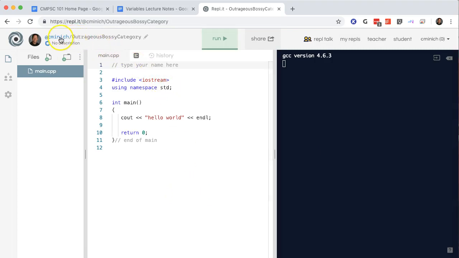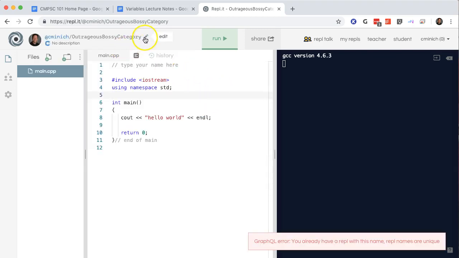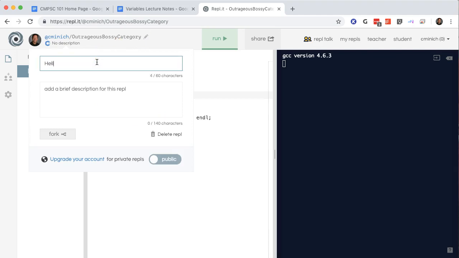So here's the name of the program. You can see it up here at the top. By clicking the pencil icon, you get the chance to edit the name. And this is where you would, just for personal safekeeping, track your programs with logical names. A good name for this program is Hello World. And it does allow spaces in the names of programs. You may or may not care to add a brief description. And just simply by typing that name in this box and then clicking outside of the window, that typically changes the name. I'm going to try it again.